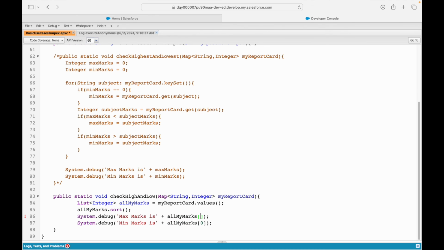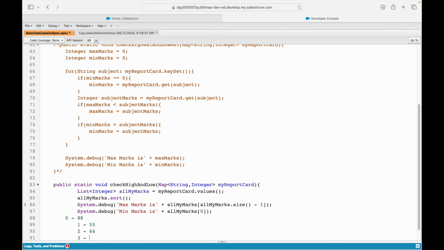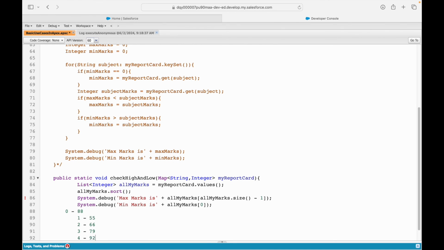So now how do I put the last element? I don't know the size, correct? So what I can do is simply take all my marks dot size minus 1. Why am I doing that? Because the index starts from 0, correct? So index 0 would have 55, first index would have 66, second index would have 77, third index would have 79, fourth index would have 92.